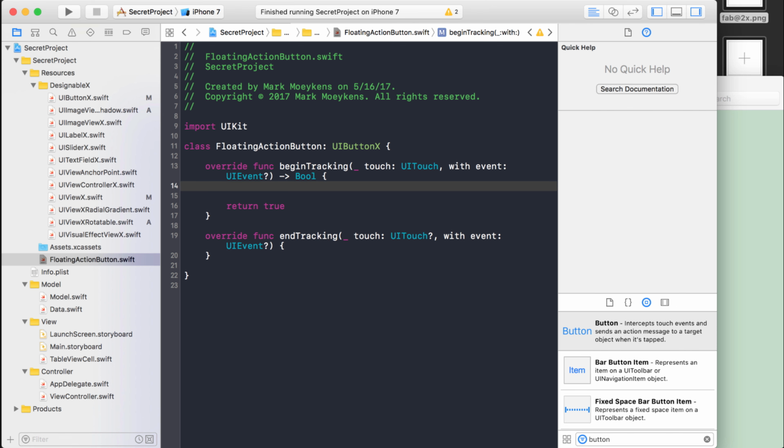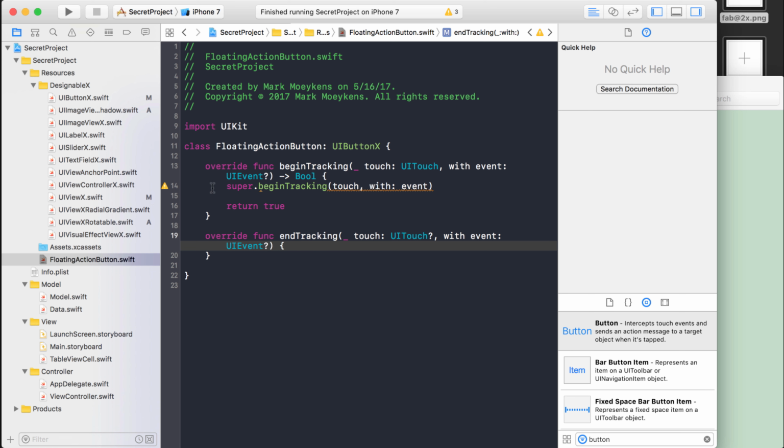But we want it to still be called, right? So what we're going to do is call super begin tracking, and we'll just pass in the same arguments here with event like that. And we'll need to do the same thing here. We still want that functionality that I had in there.